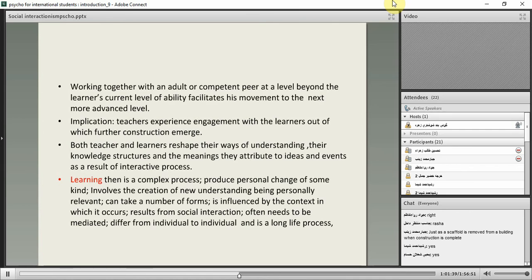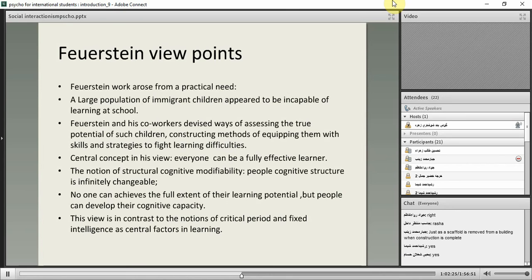If we have such a view of learning, then as teachers or instructors, we would be ready to offer guided help and support to the learners to change their behavior and encourage them to modify their learning, and enrich their understanding and learning. So this is the main mission of the teaching business, to help learners to have their own understanding of learning items. Now we are done with Vygotsky, right?